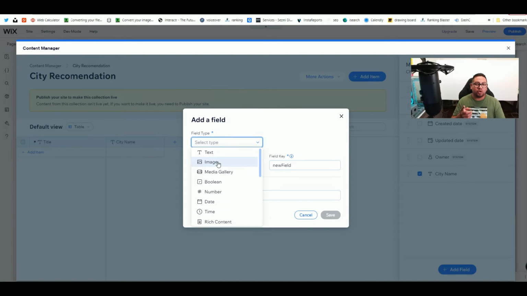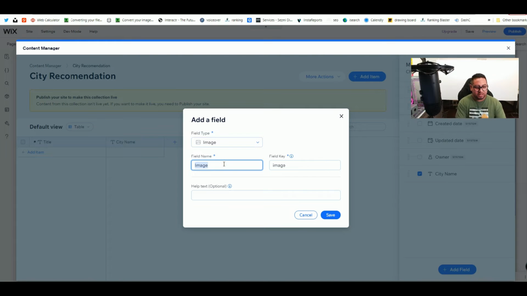Image is when you want to only display one image, and also on our form we're going to give them the ability to upload only one image. We'll also add a gallery, but we're going to do it separately. So image, once we select that, this is going to be the thumbnail. And why a thumbnail? Because we have, let's say, a first page where we have a small description and just like the feature picture where they can see what it is about. So that's the first one that they can see, and then once they go to the next page, it's going to be a gallery. So we're going to click save.